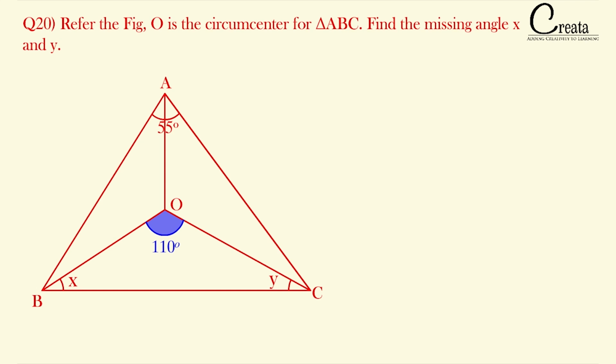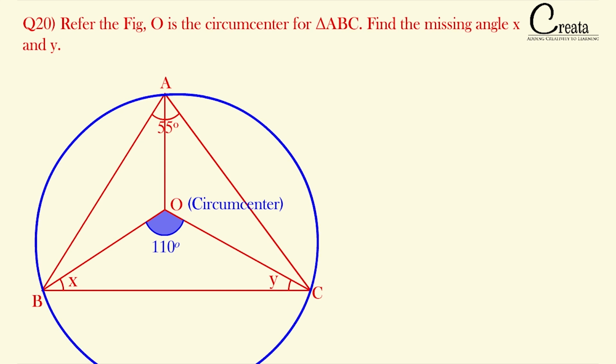Moving further, here O is the circumcenter. And we know from the circumcenter, we can form a circle which is touching the three vertices of the triangle. Means from this point O, we can form a circle which is touching the points A, B and C. This is the circumcircle. And OA, OB and OC are the radii of the circumcircle. And the radius of a circle is fixed, that is OA, OB and OC will be equal to each other. These three line segments will be equal to each other. This is one of the important fundamentals, that is the distance of the circumcenter to each vertex of a triangle is equal. So all these three line segments will be equal to each other.